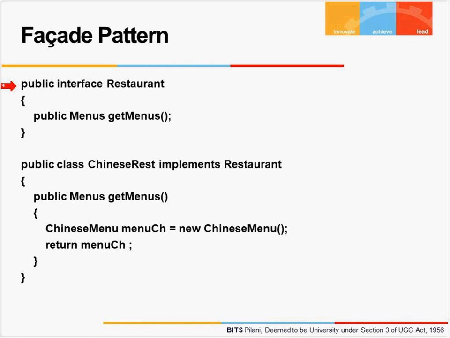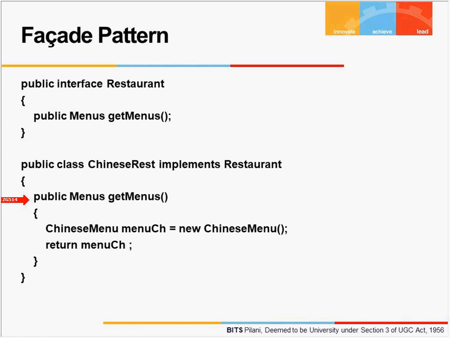How does it solve that? In this particular example, the restaurant that we are discussing, there's a common interface which has a method, use, right? This is the main method that all the different kinds of restaurant classes are supposed to implement. So we have a Chinese restaurant which implements this interface and also provides implementation for the get menus method, right? I'm not writing implementation for all the 11 different types of restaurants.